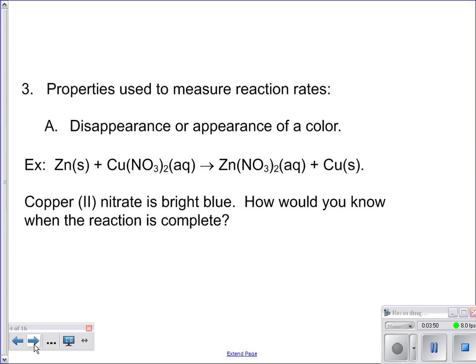Okay some other things that you could use visually just to figure out how this reaction is proceeding. This example it says well you can have disappearance or appearance of a natural color. So we've seen that we know that some solutions have colors to them. So if you started off with something like copper 2 nitrate this is a beautiful, I was going to say bright, here let me actually put the proper colors. This is a beautiful blue color. And when you create zinc nitrate there's really no color to zinc nitrate. So you would know that this reaction, copper 2 nitrate is bright blue. How would you know when this reaction is complete? The blue disappears is what happens.